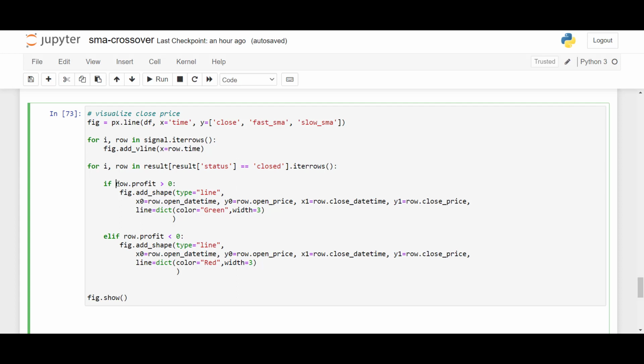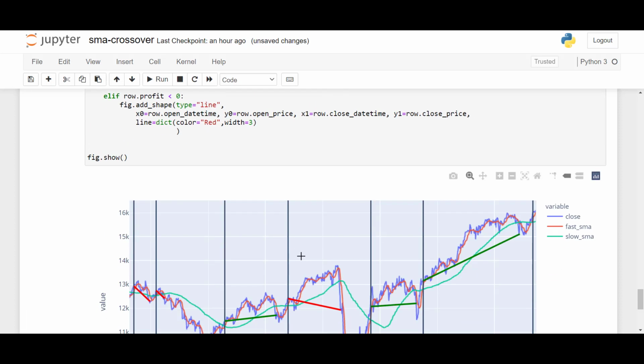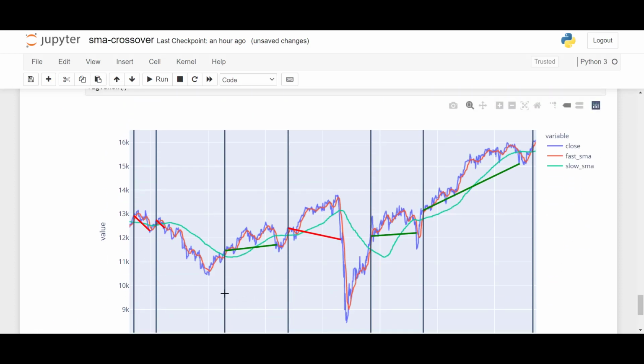If profit is greater than 0, we add a green line for the trade, and if profit is less than 0, we add a red line, which represents a loss. So this is what the result looks like. Here we can immediately see on the chart that we have a loss here, a loss here, a profit here, a loss here, a small profit here, and a big profit here.